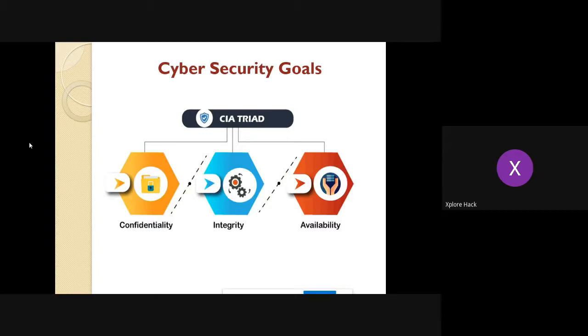In integrity we have a set of tools for applying it: backup, checksums, data correcting codes, and availability. I repeat, we have a set of tools for applying integrity: backup, checksums, data correcting codes, and availability. So these are the complete steps for using integrity.